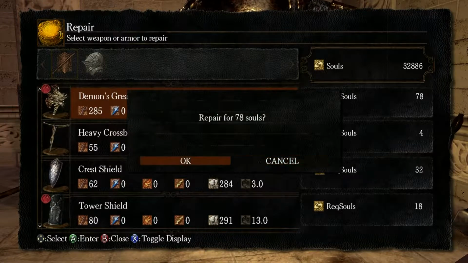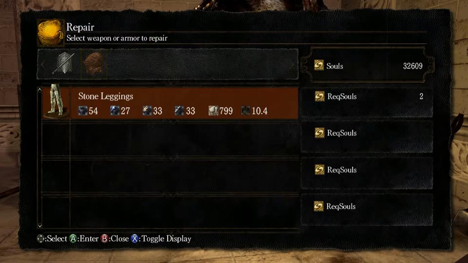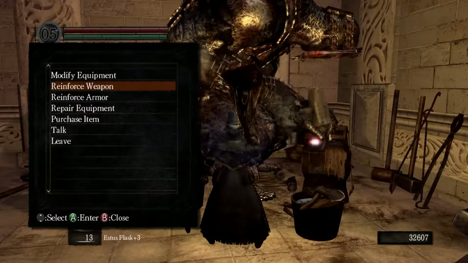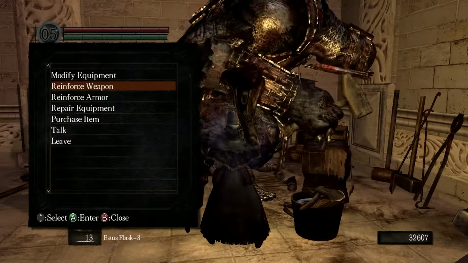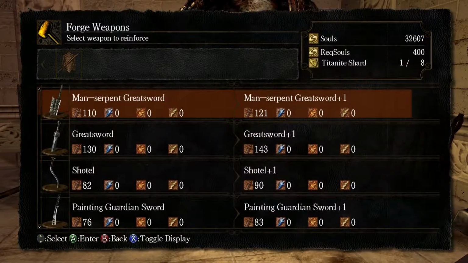I'm gonna just repair all this stuff before I forget. The number of souls that it takes to repair things is pretty trivial. I just want to do it, it's a good habit. I don't ever want to accidentally let my equipment break by forgetting to do that. So we can't really upgrade anything. Like, I don't have anything to upgrade. We can check out his modify list. Yeah, no, not anything I care about.